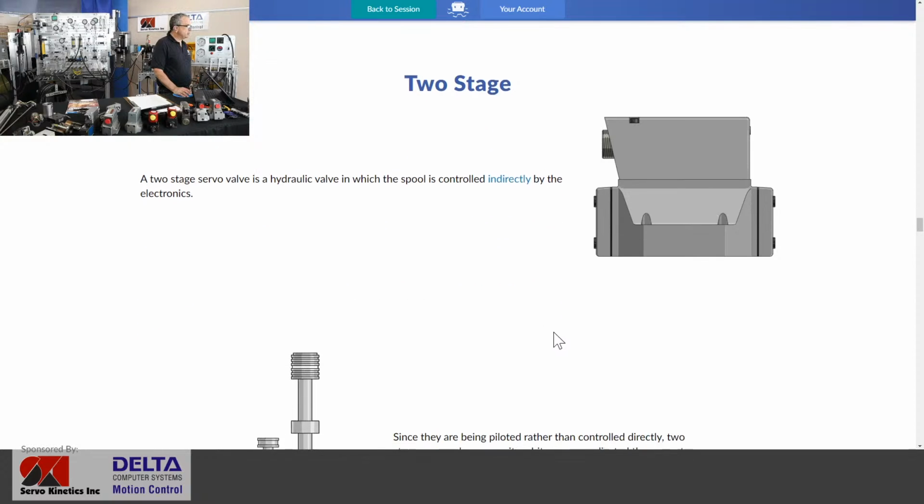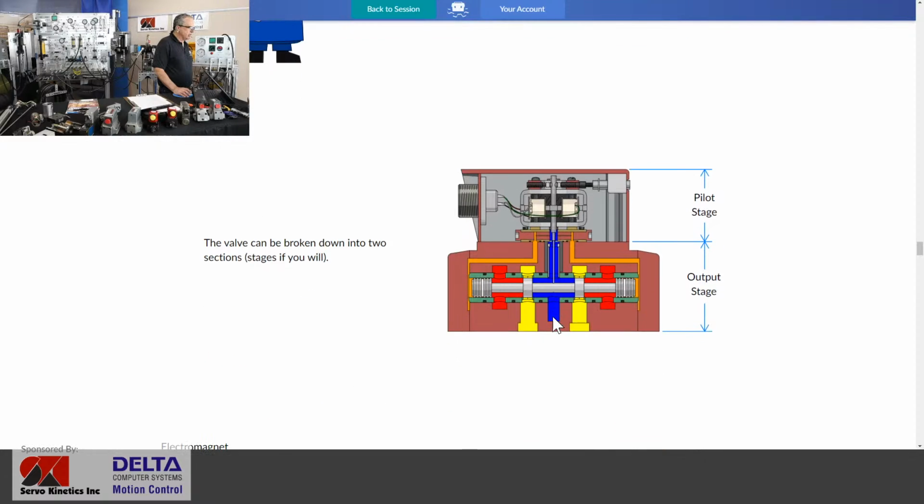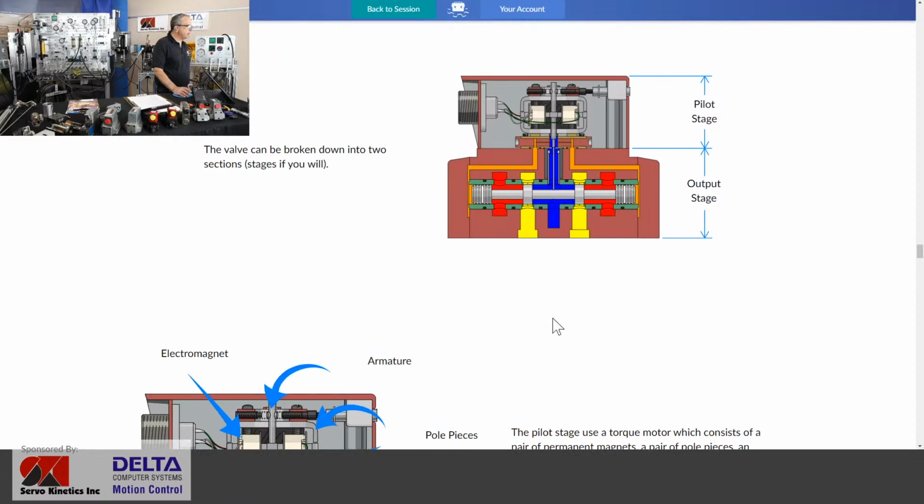What about a two-stage valve? Well, these have been very popular for a long time. And if we have a look at a two-stage valve, one of the typical scenarios is what you see here, a pilot stage valve with what's called a torque motor on the upper half. We'll have a look at that. We're going to look at the flapper and nozzle style servo valve. And then we have an output stage spool that is moved back and forth by pilot pressure from one side or the other, and that output stage spool drives your hydraulic cylinder or hydraulic motor.